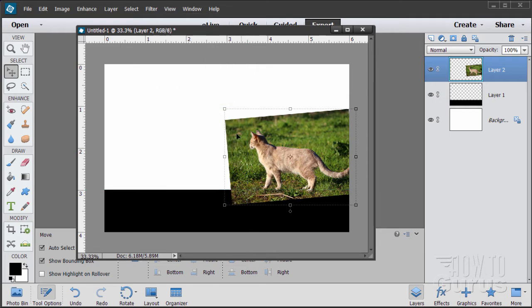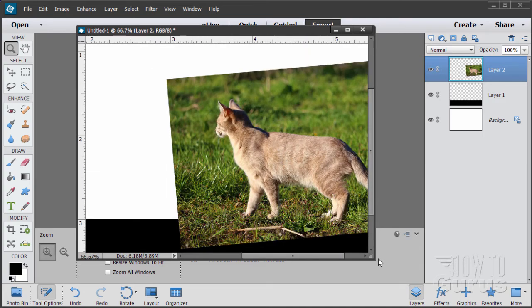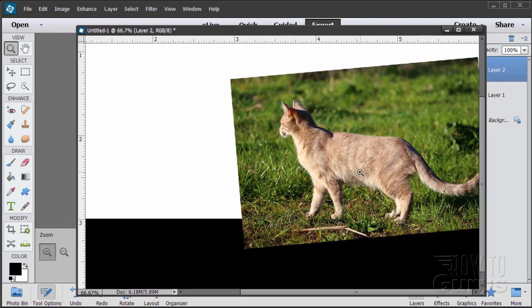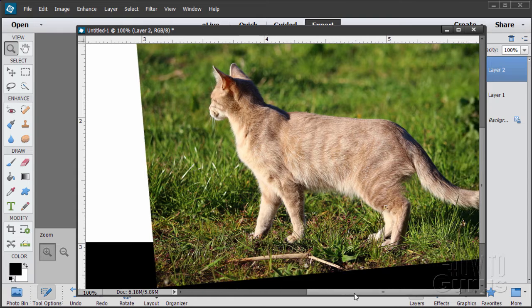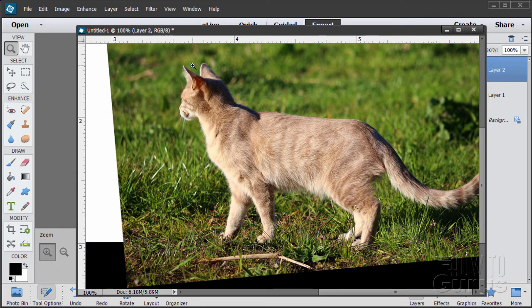We're now going to make a selection around the cat. So I'll make this window nice and large here. So there's a basic selection around the cat. We'll be using this to create our silhouette. Now, you don't need to be real accurate about this, but of course, as always, the better your selection, the better off everything is.